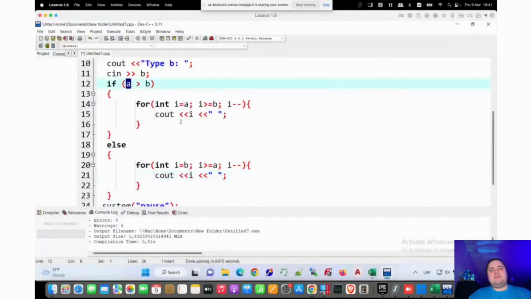If A is bigger than B, we go from A till B, otherwise we go from B till A. Okay, so we have this value i.